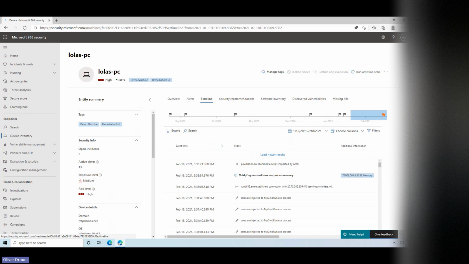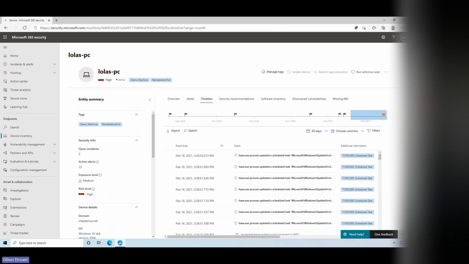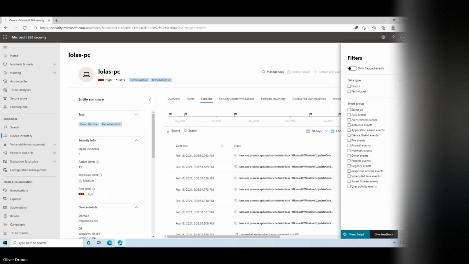So you can interactively hunt, search, and explore historical data across all of the endpoints. So what we're going to do now is I want to hone in specifically between the 19th and the 18th in the time range. So I'm going to go down to custom range. I'm going to set that through. So what we can also do as well, just to narrow things down slightly, is set a filter, which you can see at the top right, just above the list. Go into the filter section. And under event group, we're going to go to file events. Let's select that, make sure that we're filtering by that item. I'm going to apply that filter.